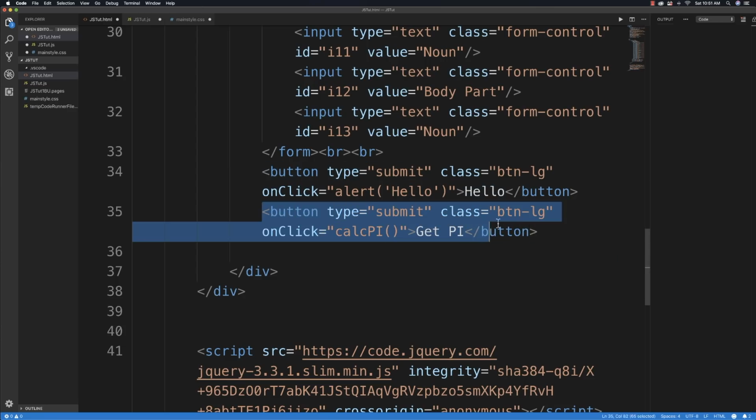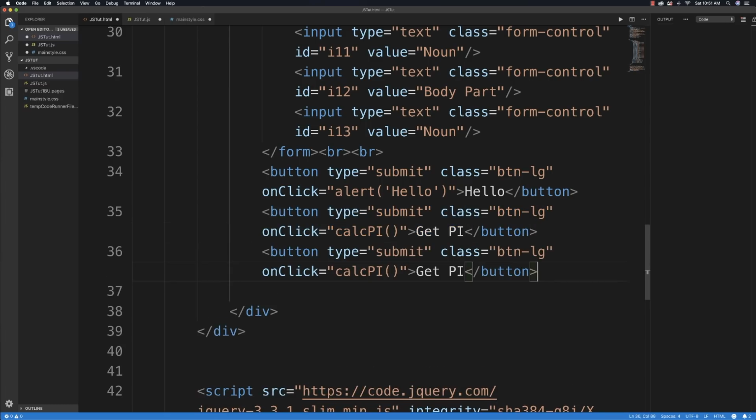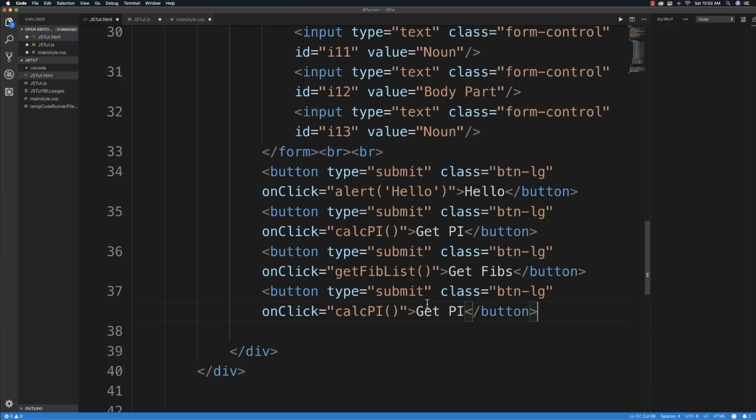All right, so we got those set up, and I'm going to get all the HTML out of the way here right now. And we're also going to go and get a Fibonacci list. That's what we want to show on our screen. So I'm going to call this get fib list. And here we'll define how many values. So what do we want to call this? We'll just call this get fibs. And then we will go and create our Lib Generator. And we're going to name this button Lib Generate. And all that'll be the same, except this is going to be Lib Generator. And we will create that.